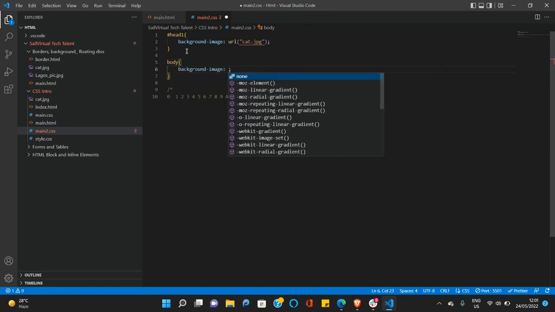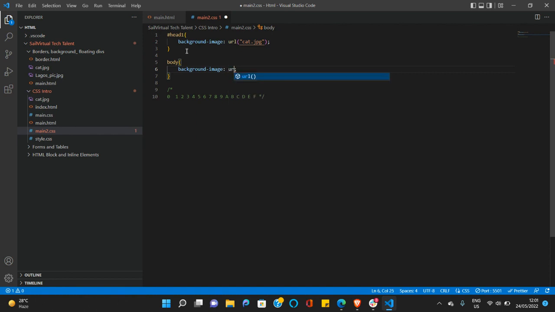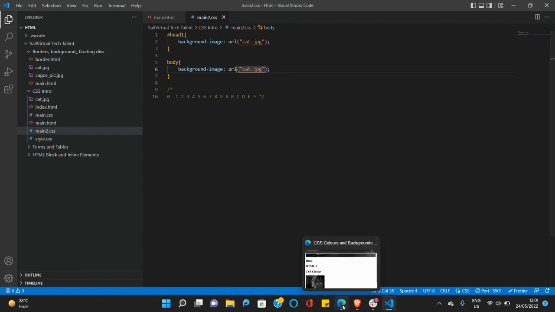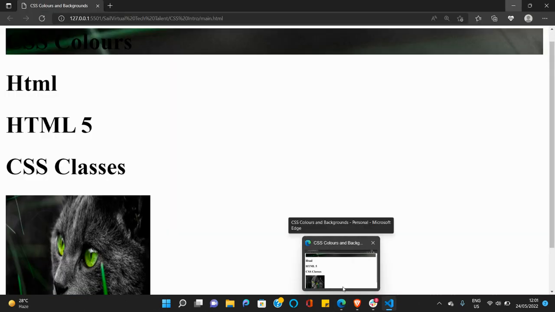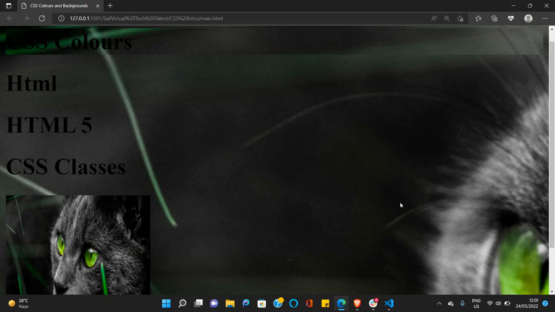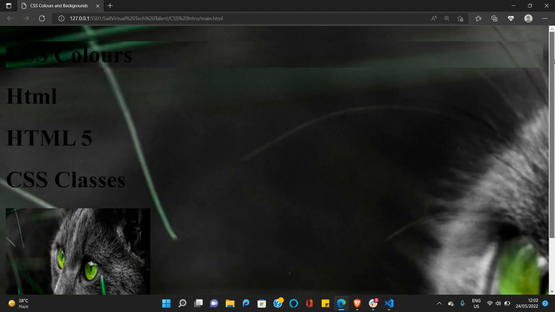Background image would be URL, cat.jpg. So if we save this, I'll go back to the web page. Yeah, and so now you can see the background is actually using this image, and okay, the image is really large, so this image cannot repeat.